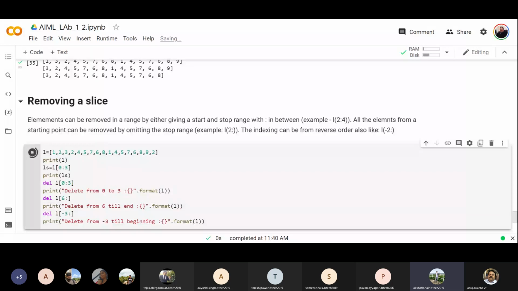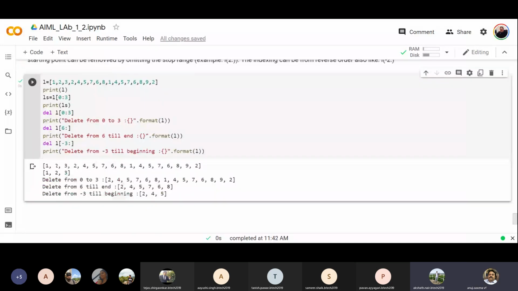Let's see. You can see 0 to 3. These are the elements here. These are 1, 2, 3. Delete from 0 to 3. First 1, 2, 3 gone. Now it is 2, 4, 5, 7 and all. Then 6. Delete from 6 till the end, from the sixth element till the end. It is just slicing.